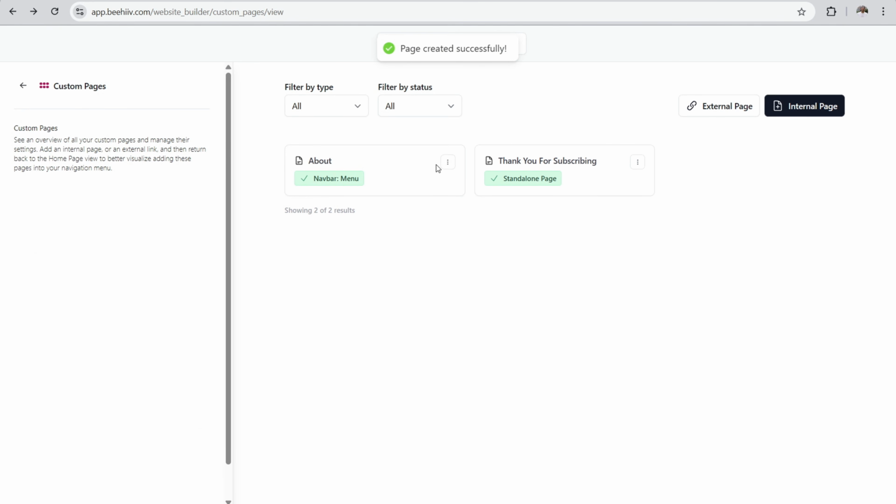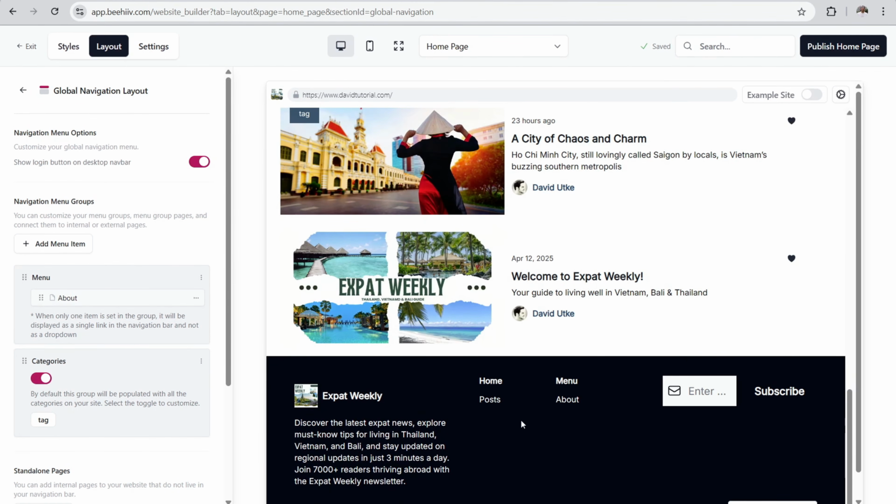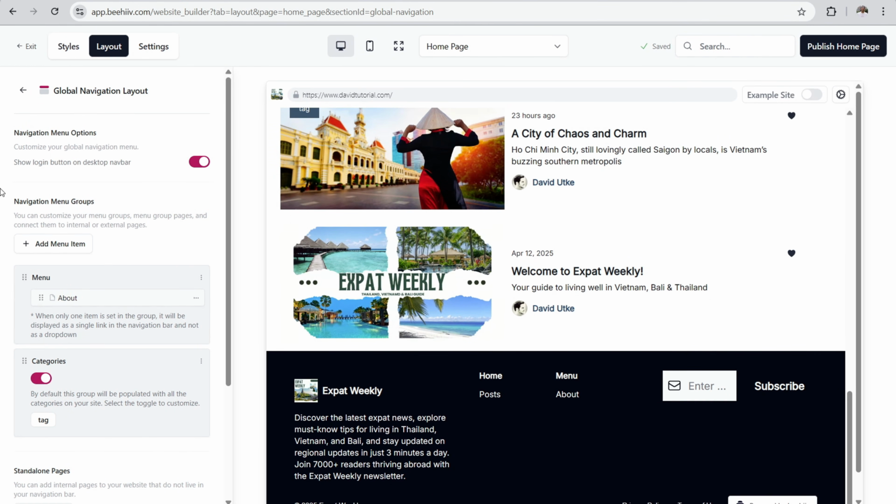Great. And so now it's been added to the navbar menu. Done. Simple. There we go. Okay, so now you can see at the top right there, we have about and we have categories. And that's how you add things to your menu item. And right down here, because I called that menu, it's added underneath the menu. So I personally would keep it that simple. You don't really have that much control personally.